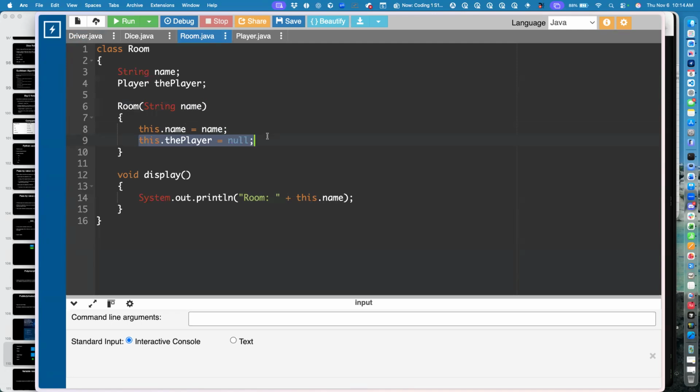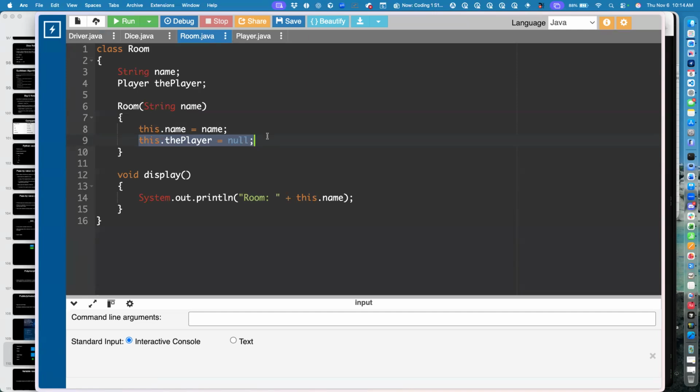So I would say this code on line 9 isn't necessary, but I would probably always write it. A good rule of thumb for programmers is never rely on default values. If you want it to have nothing in it, put nothing in it, which sounds like a really weird sentence, but I think you know what I mean.